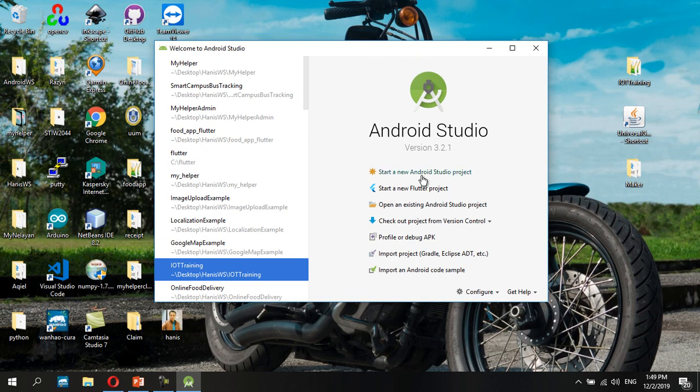There are a number of options that you can do from this screen. You can start a new Android Studio project. You can also start a Flutter project. You can also open an existing project if you have one, or you can get from version control such as CVS, Git, Google Cloud, etc. You can profile or debug your APK and import a project from Eclipse, or import an Android code example that comes with the SDK.